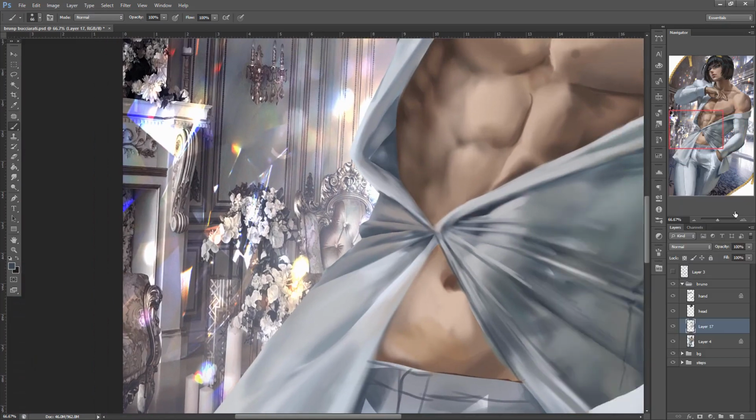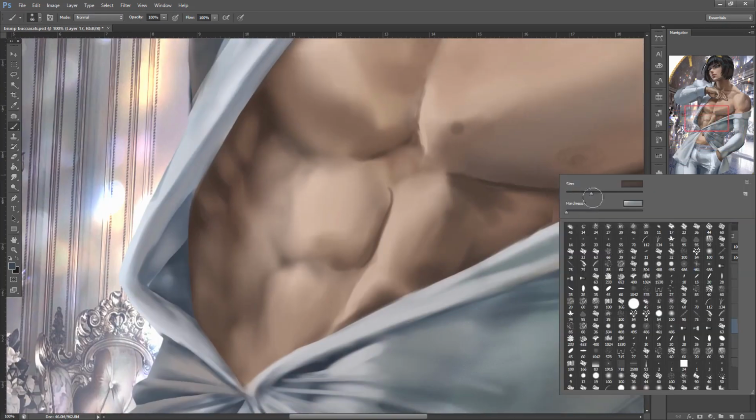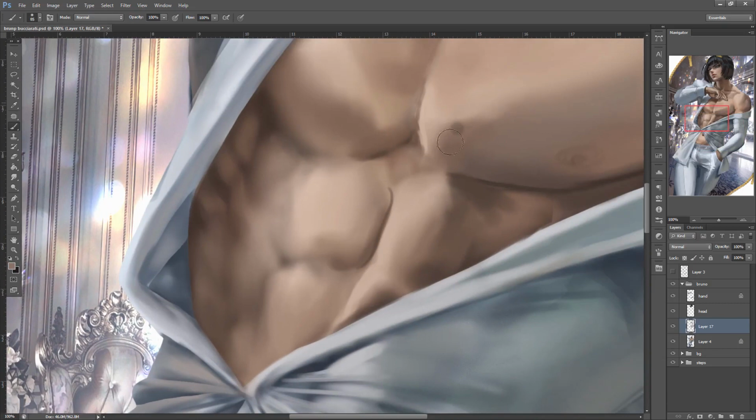I'm gonna go back into the skin tone and blend this in. Even though it is very soft, it is not blended in properly. So blend that in a bit better and smooth out some of the areas that I have blended.